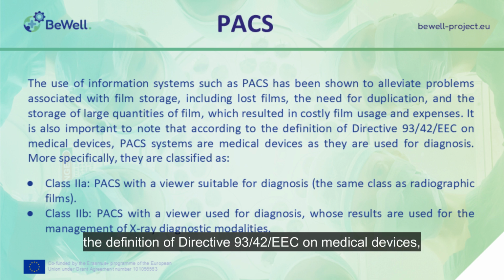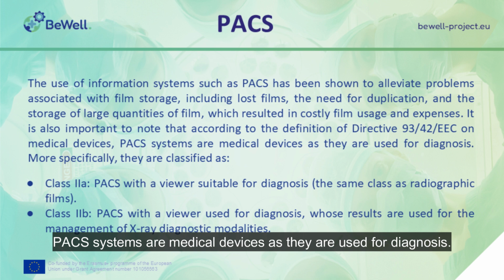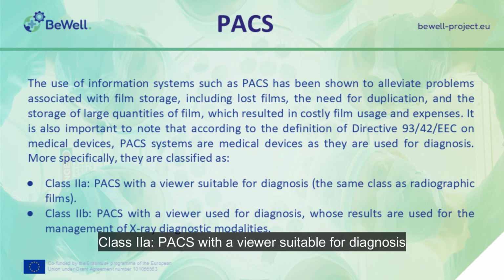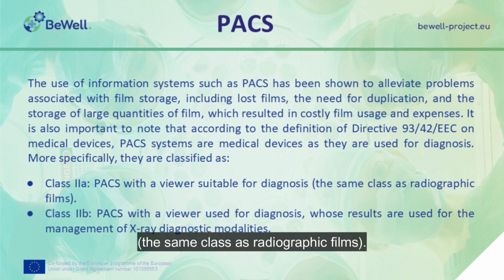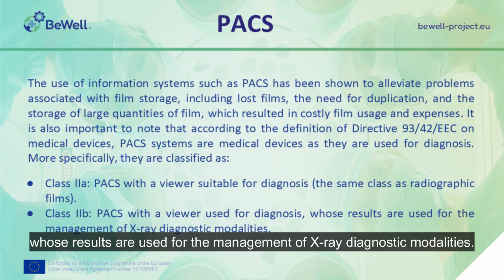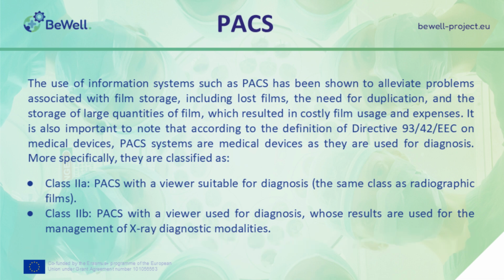93/42/EC on medical devices, PACS systems are medical devices as they are used for diagnosis. More specifically, they are classified as Class IA, PACS with a viewer suitable for diagnosis, the same class as radiographic films. Class IIB, PACS with a viewer used for diagnosis, whose results are used for the management of X-ray diagnostic modalities.